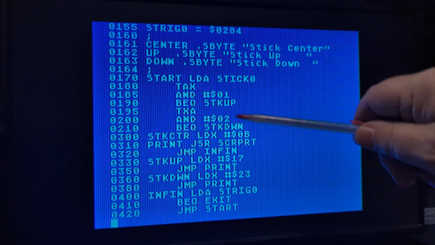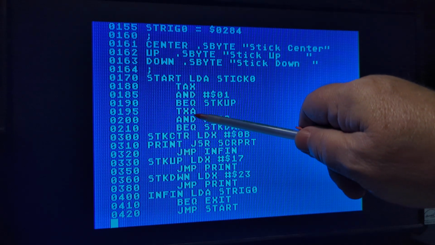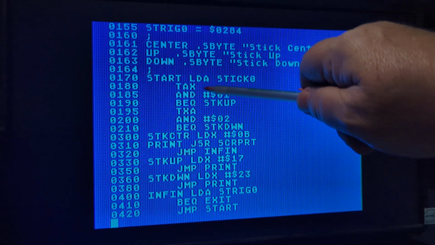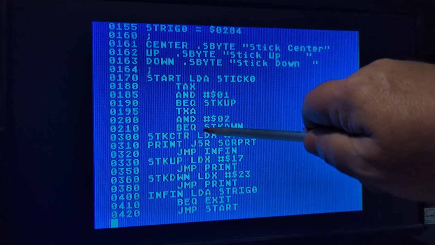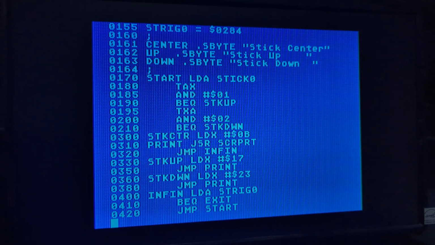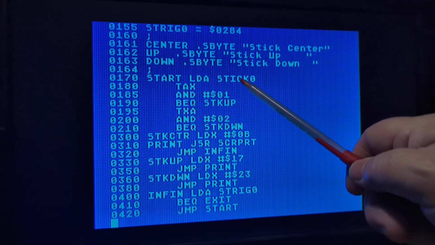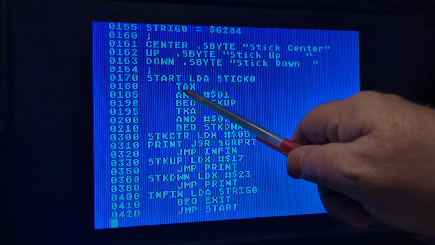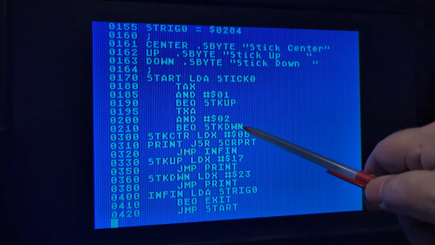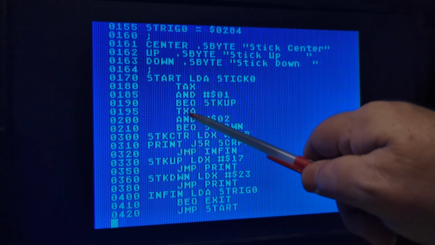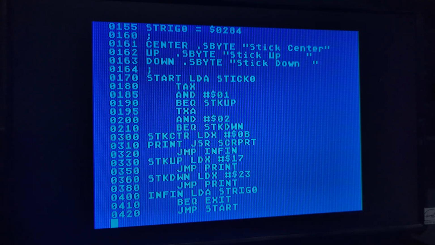So if the stick wasn't pressed up and I came down here, the accumulator's been changed by this AND, so I need to get the stick value again, and that's why we were using variables in the last video. And this here is a way to do a temporary variable, to transfer the accumulator into the X register and then transfer X back into the accumulator.